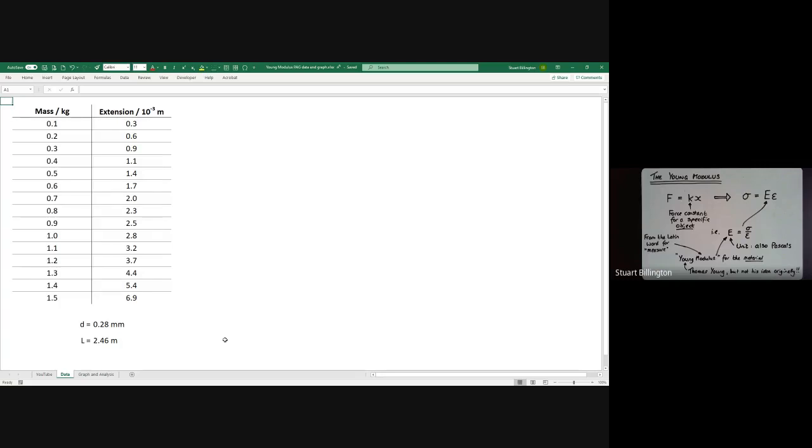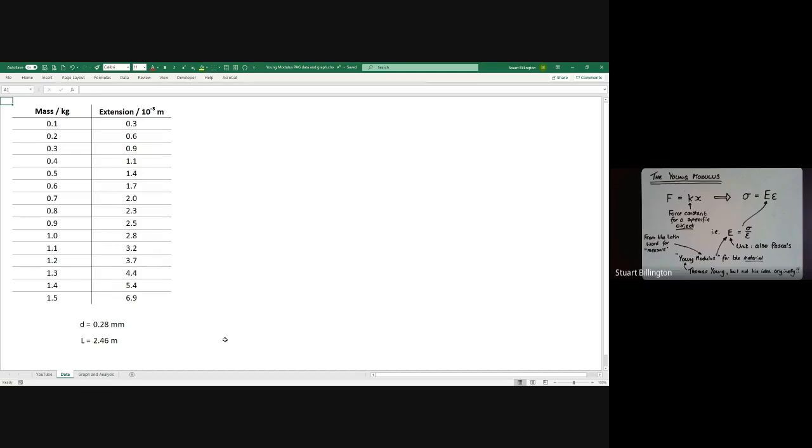And I would like you to obtain the force against extension graph. In an ideal world, you do stress against strain, but it's a little bit easier to not have to mess with the weird numbers that you'll have to plot on the axes. It's much easier to just plot mass against extension and then worry about the scale factors later on.